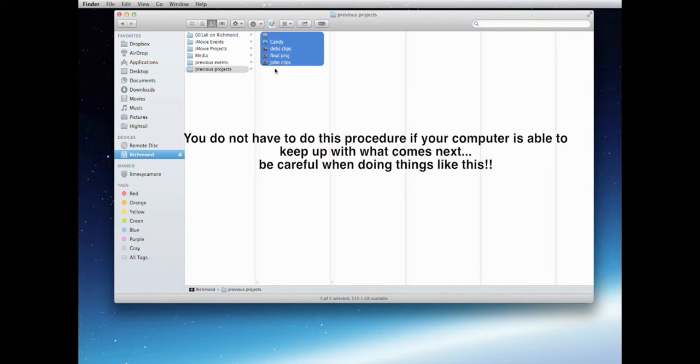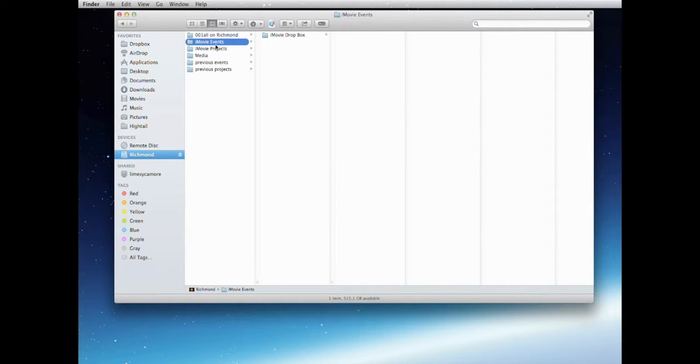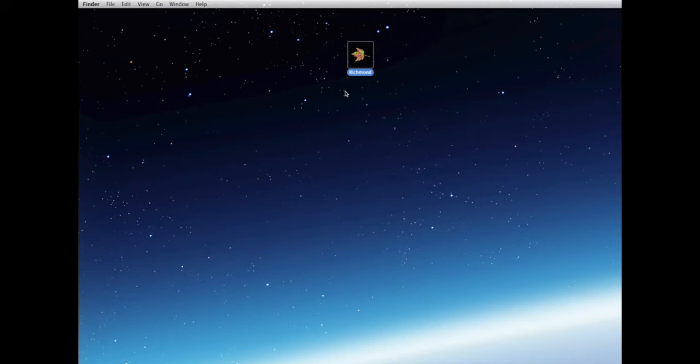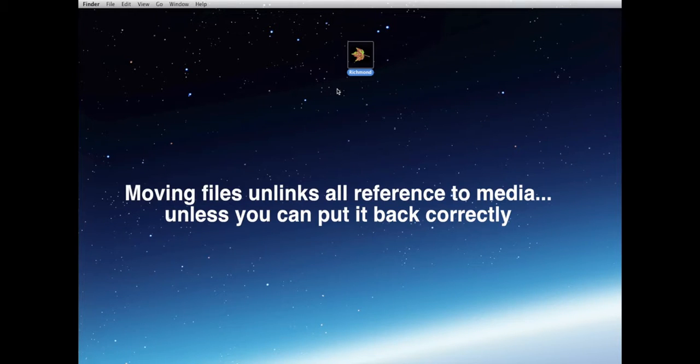not going to be able to find that. We're going to show you that. And let's take a look here real quick. There's nothing in my events except the Dropbox. That's something else you'll look into on your own. It's like a temporary storage thing. And projects, see, it's empty. So I'm going to close out this, and it's very important before you do something like that that you close iMovie. That'll create all sorts of interesting problems that, believe me, you don't want to deal with.